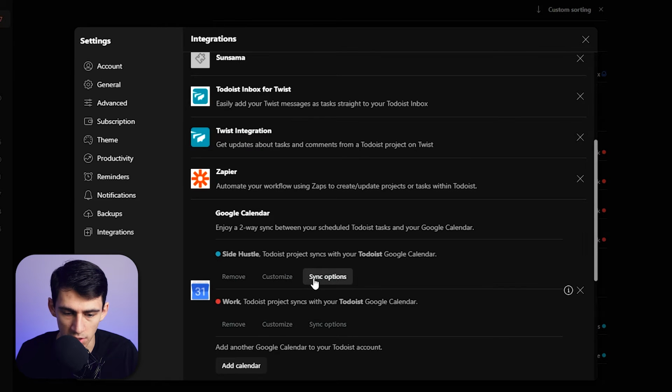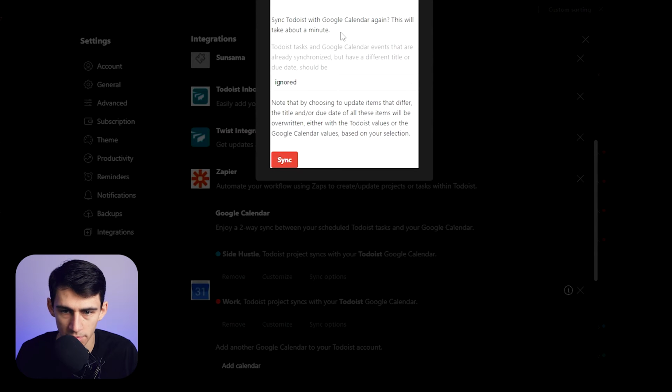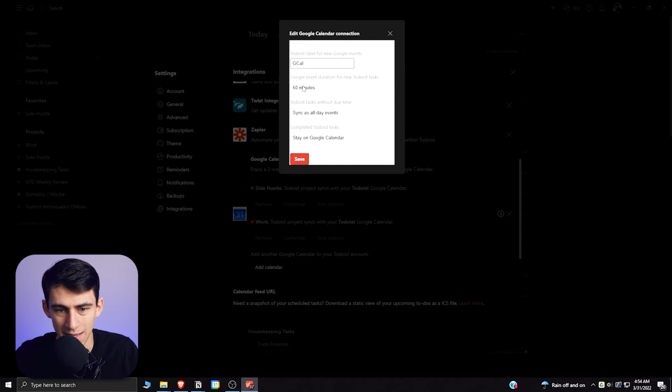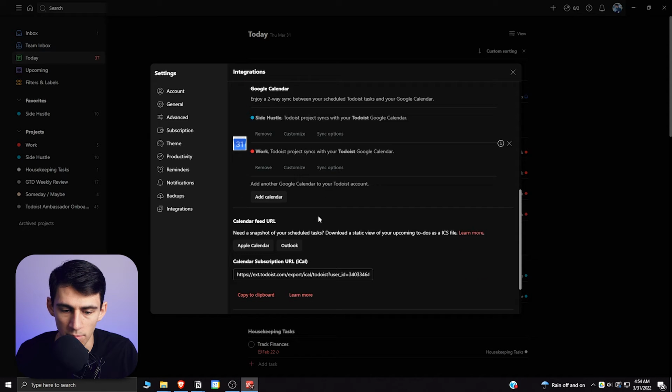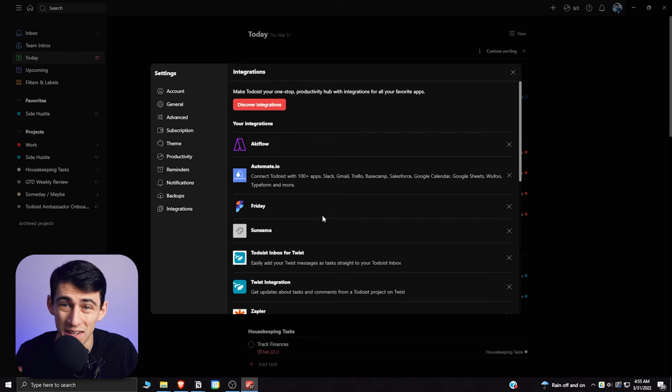And the way that this actually works, as you'll see in the sync options, is that there is a similar look to what Google Tasks has, where you can take how long each task gets assigned and do a time blocking system in there. I've done a video on that if you want to check it out. But when it comes to Todoist, you're going to have a lot more integrations than Google outside of just the suite.